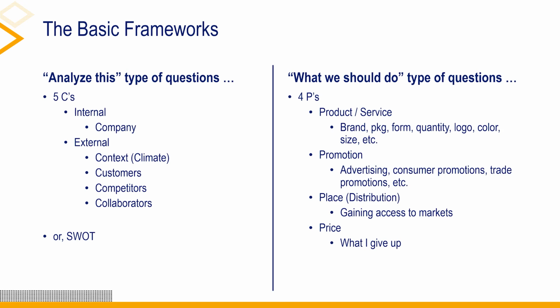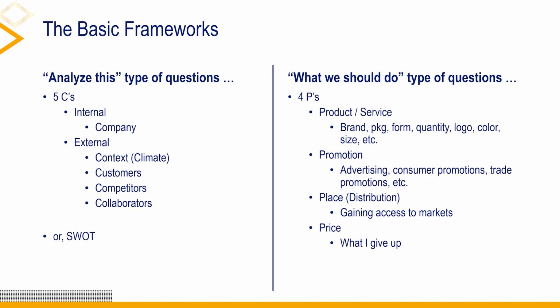In summary, many of the problems faced by product marketing managers and brand managers broadly fall into one of 2 types of questions. With Analyze This type of questions, you are typically reflecting on the early stage of the marketing decision-making process. The 5 C's framework is usually good to employ to ensure you are comprehensive in looking at the problem or issue from the perspective of all the key stakeholders.